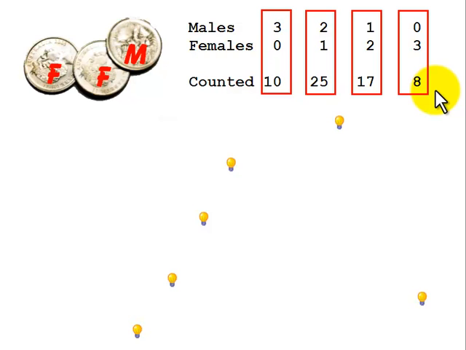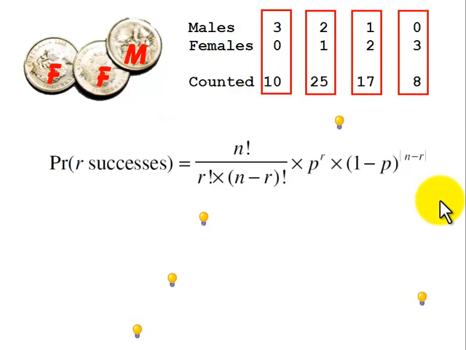Now, running a little simulation like this is a good way and a perfectly acceptable way of working out what we might expect to see. But it is a little time consuming, and if we increase the number of clutches or we want to get more reliable results, it's going to be more complicated and take us more time to do. So that's where we can use the binomial formula. And the binomial formula allows us to work out the probability of getting a particular set of outcomes. And if we work out each of the possible outcomes, we've worked out the binomial distribution for that situation.